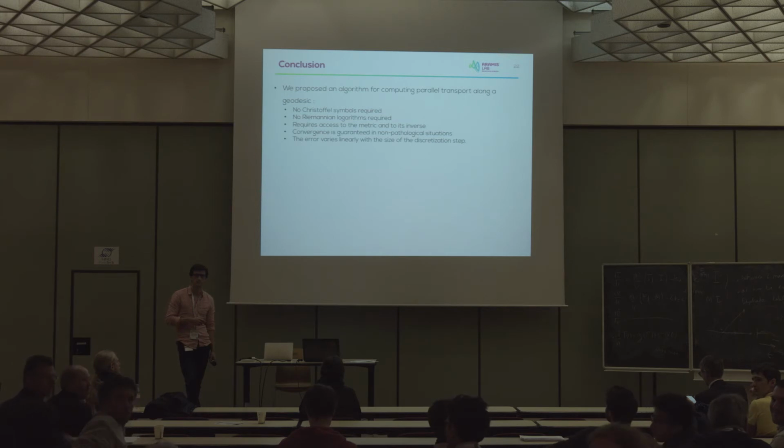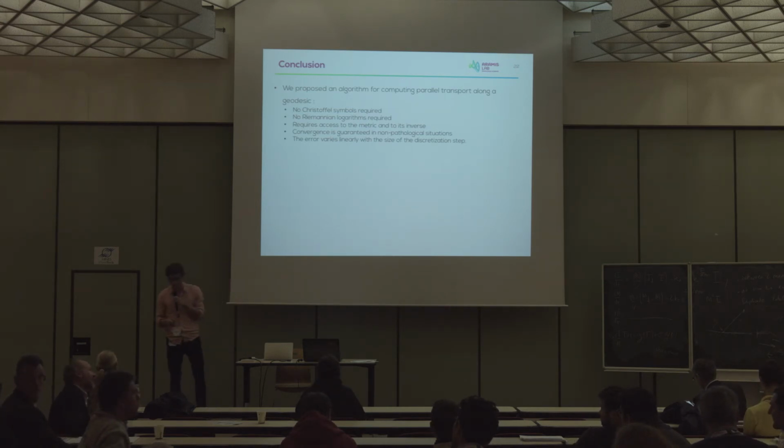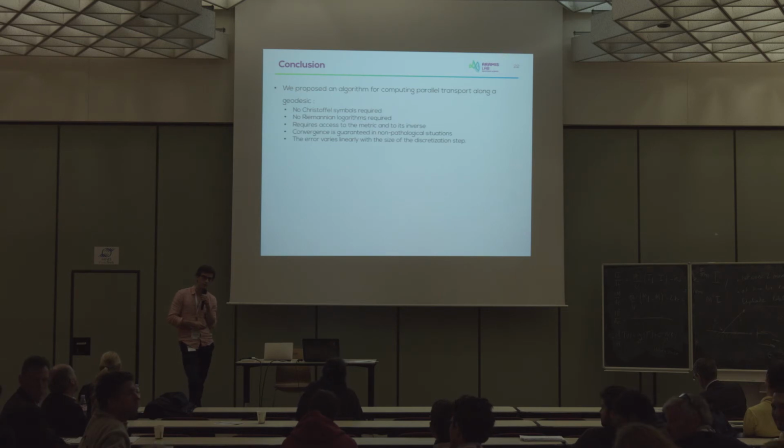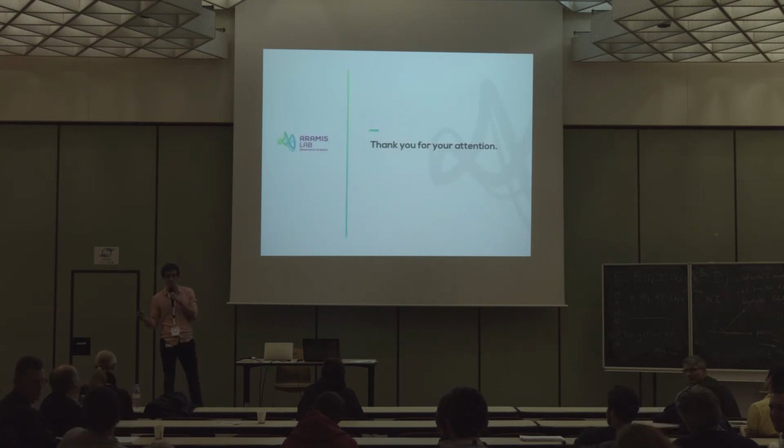So I just have a question. So you need to have access to the metric and to its inverse. And so what happens if the metric or its inverse is ill-conditioned? So I don't see why this would be a problem, actually. If you have a metric as a positive definite matrix, you want to have access to its inverse. But you are right, in really high dimensions, sometimes it happens. But there is some step in which I need to solve a linear equation, basically to obtain the description in the cotangent space of the W vector, and I couldn't do that if the metric is not invertible. So it would probably fail.